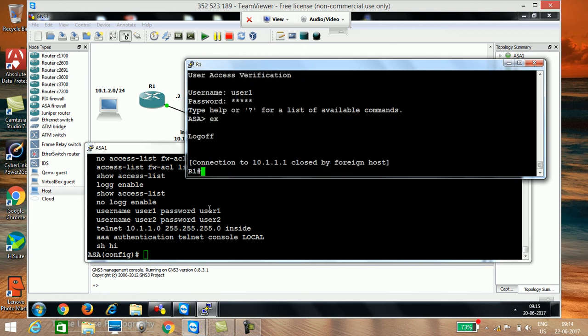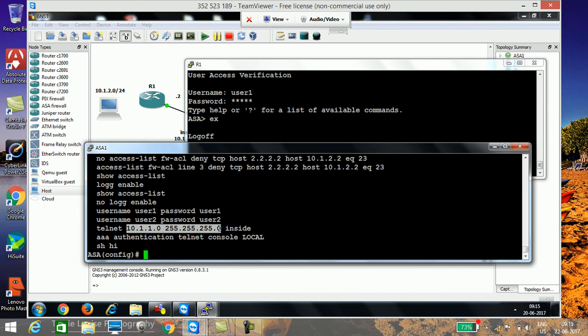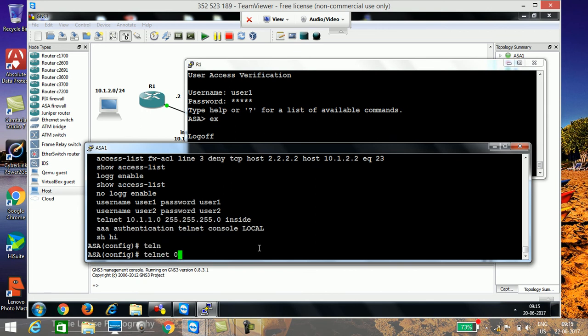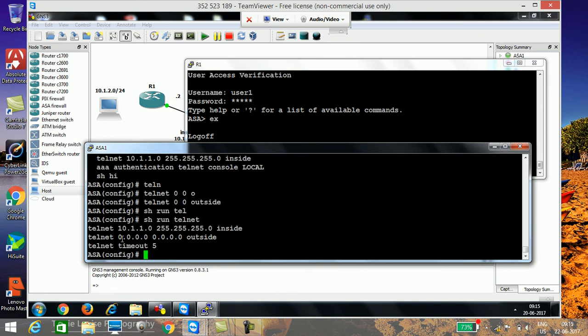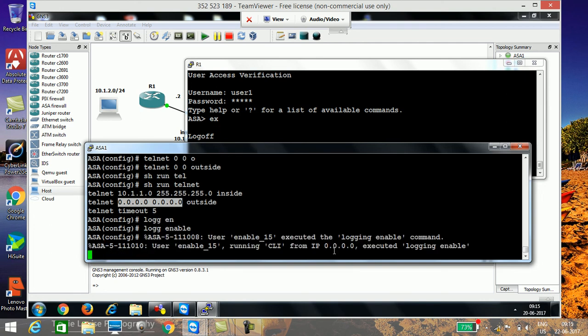So only those authorized from that IP range are allowed to install it. Whereas, what is the meaning of this rule now? Anyone from outside is authorized to telnet, but still they won't be able to telnet. Why? Plain text management from the internet is not allowed, only through VPN they can come.